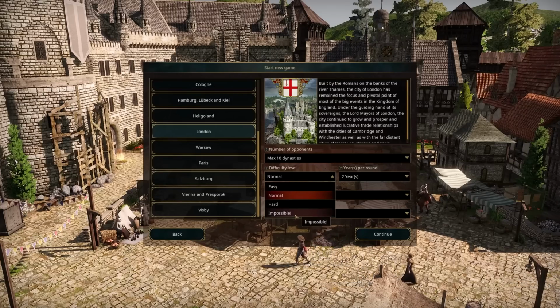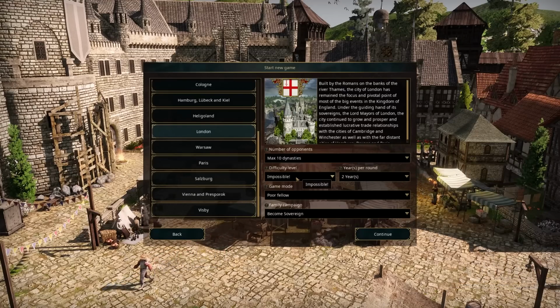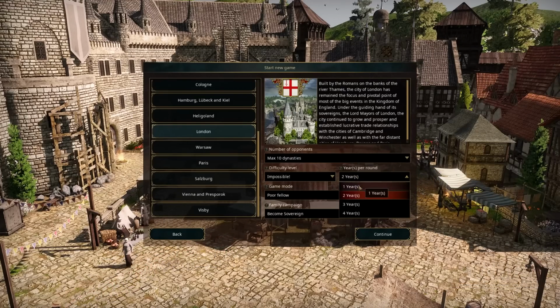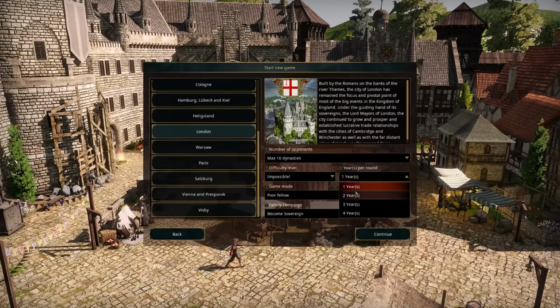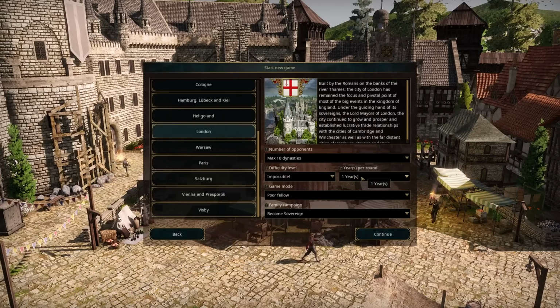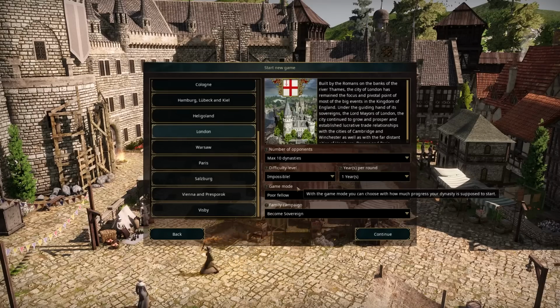The difficulty setting is going to be impossible, as always, so we really need to be on our toes there with every mechanic the game has to offer. We're going with 1 year per round. That means that every day is 1 year. That's the slowest game speed there is, so I think this is also the most realistic one, because we of course get older and we can die at some point the older we get, and I don't want to rush through one character so quickly.